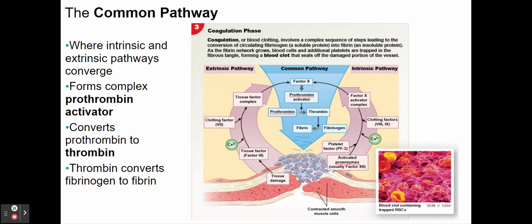So the time required to complete the clot formation varies with the site and the nature of the injury. In tests of the clotting system, blood held in fine glass tubes normally clots in about 8 to 18 minutes, which is the coagulation time. A small puncture wound typically stops bleeding in about 1 to 4 minutes or so.